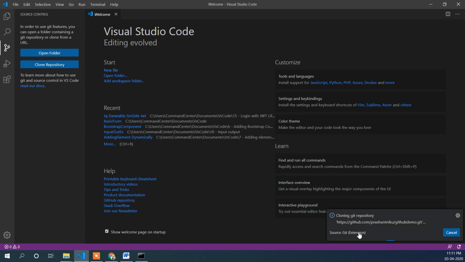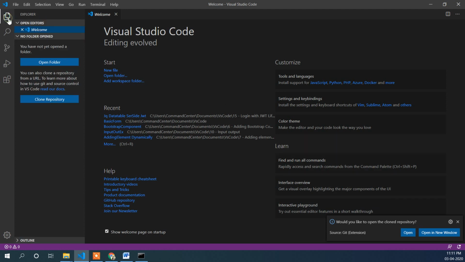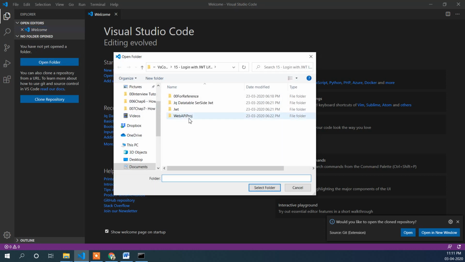As you can see, it starts fetching the files from the Git, and when you go here and click on open folder, it should have this. As you can see, it just created. It's 11 p.m. right now.